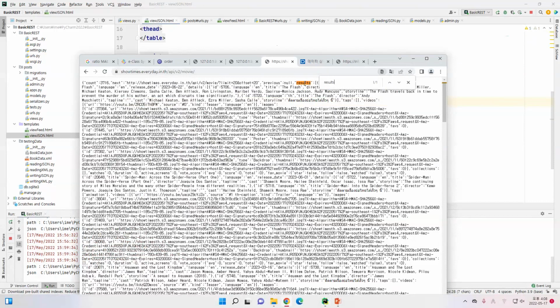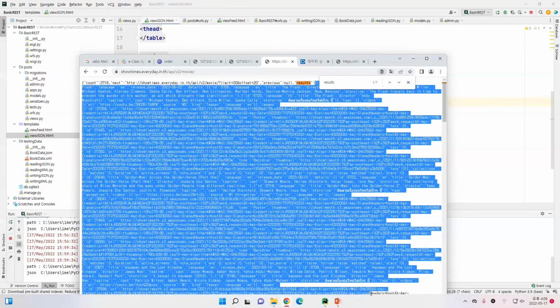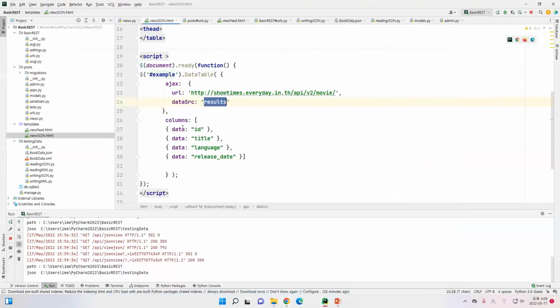So it seems that when you are checking this movie list, it shows only the result from this section. So all of them are the results. And I would like to get the columns related to ID, title, language, and date.